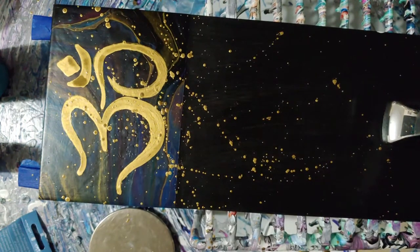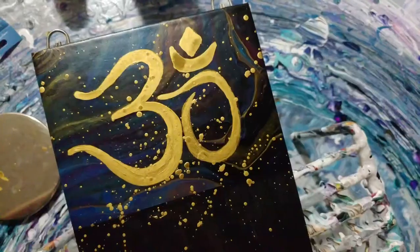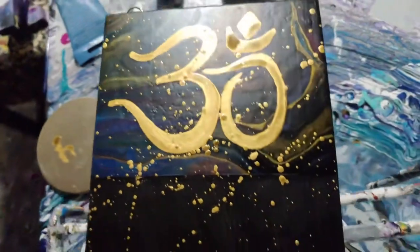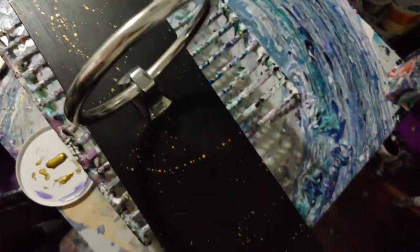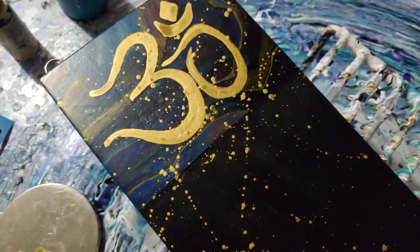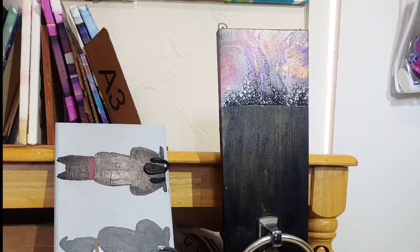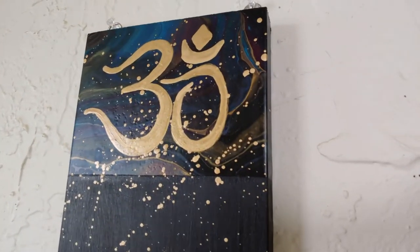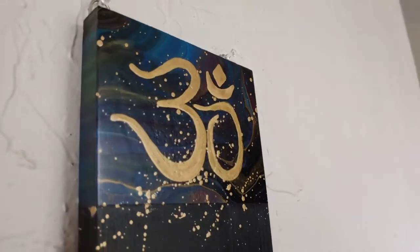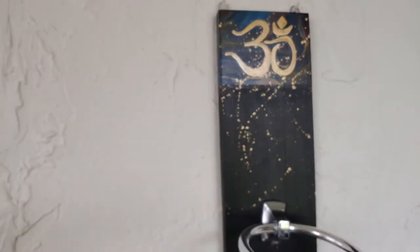I did go in and add just a couple speckles right over that mistake to hide it perfectly. Taking off just the last little bits of tape here. Here is the result right when it was finished before the gold leaf completely dried. I did end up shaking that gold leaf pen down the rest of the yoga mat holder just to carry that gold theme all the way through. Just in case you need a reminder of what we were starting with — here it is. And here is the final result. These gold details totally make it. I kind of want to spray the yoga mat holder piece that is currently silver gold one day to match.